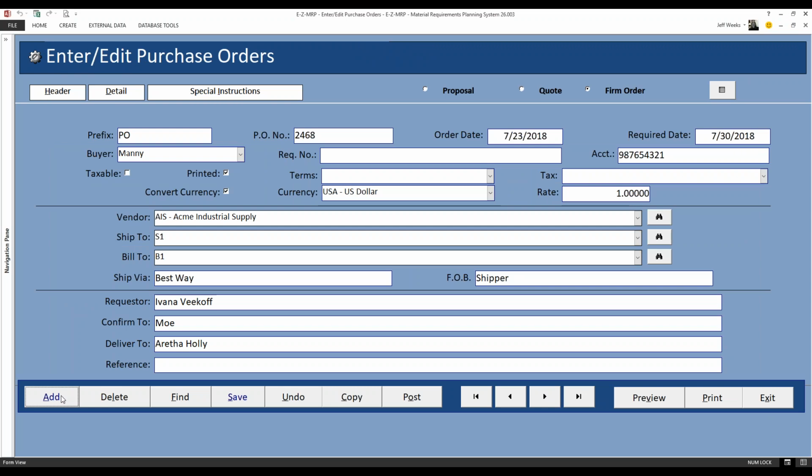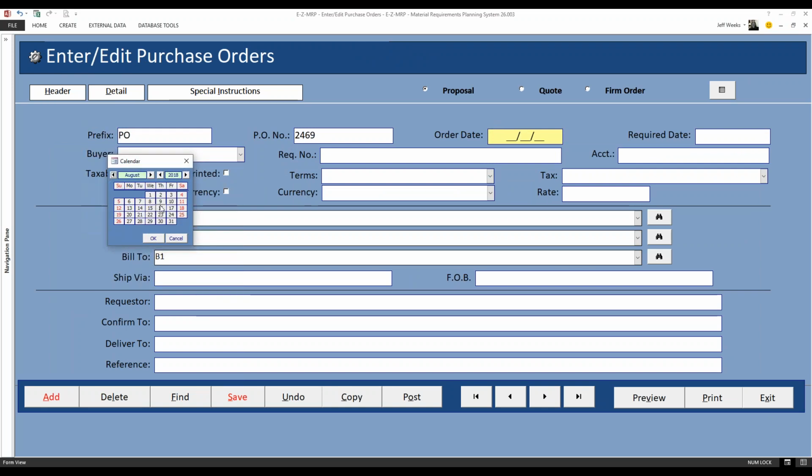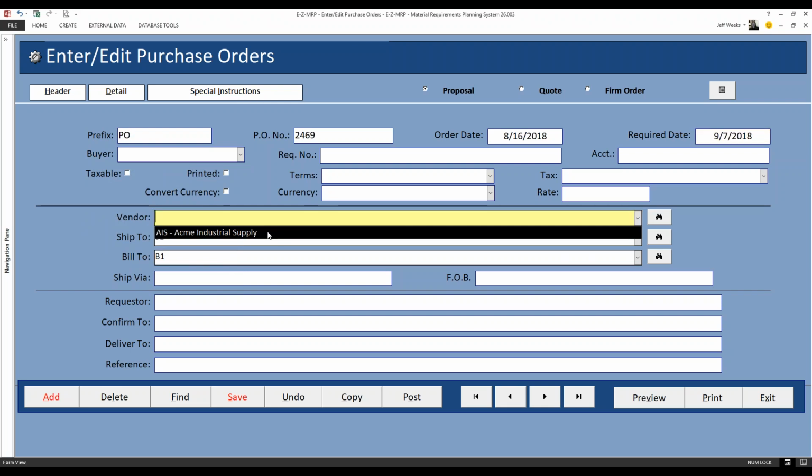So I add a purchase order, put in today's date, and I need this order received here by 9/8/2018. So that would be September 8th. I apologize. So I need it here by September 8th. That falls on Sunday, so we want it in by Friday the 7th. Select my vendor and save my order.